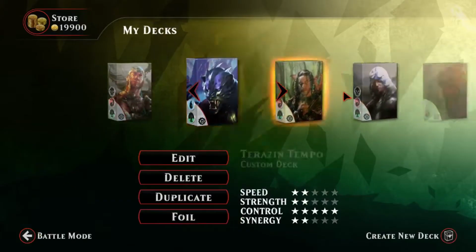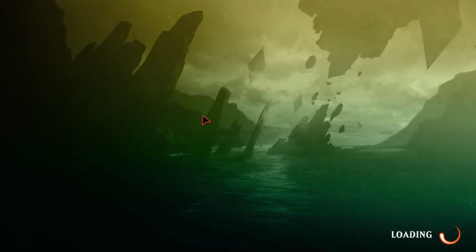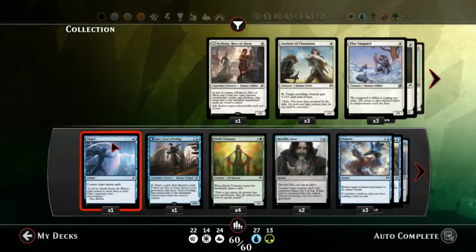So, 2 more left to go. Terrazin, which I haven't played. He's playing a tempo deck just like Yondar, but it's different. He's playing a Singleton Dispel.